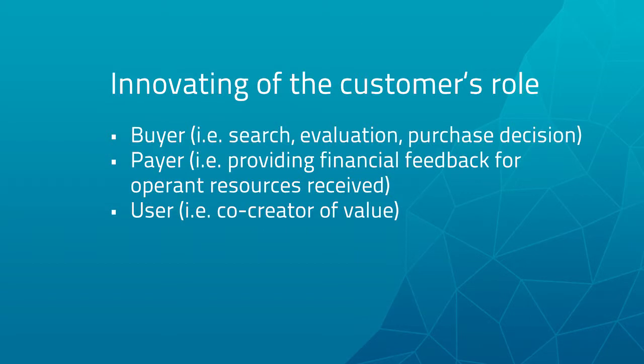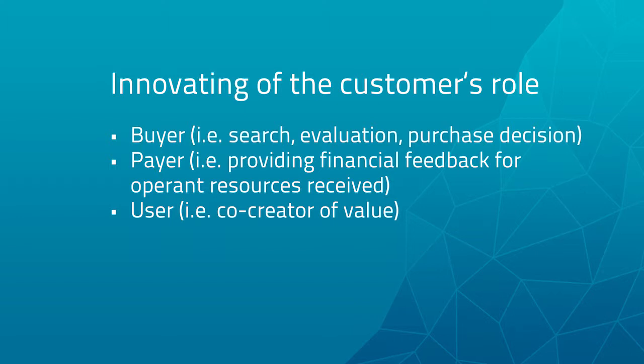what the service innovation is can be decided on looking on two dimensions, the customer role and value creation. And they say that a service innovation exists when a change has appeared in any of these two dimensions. Starting with changing the customer role, they say that a customer can adopt three different roles. It can be a buyer, it can be a payer, and it can be a user.